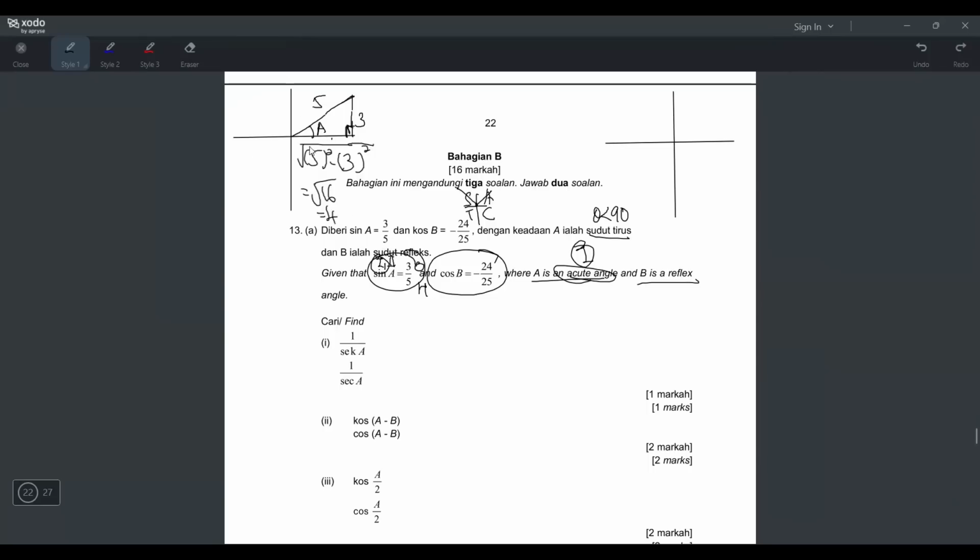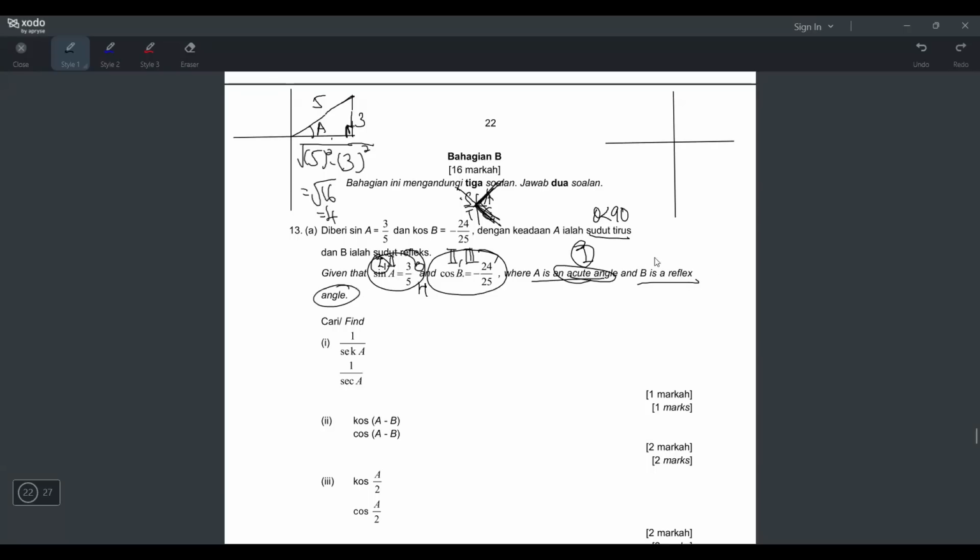Okay, now I'm done with my first lukisan. But there's another angle. It means you have to lukis for another angle, which is cos B. Okay, how to know which quadrant? Same like just now. Add sugar to coffee, but this time your cos angle gives you negative. So if cos positive, cos positive is 1 and 4. Yeah, because add sugar to coffee, right? So all positive, cos positive 1 and 4. But cos negative would be 2 and 3. So later your angle is either 2 or 3, right? So which one? 2 or 3? Okay, if you keep reading, it says here B is a reflex angle.